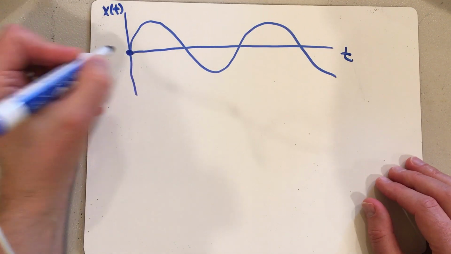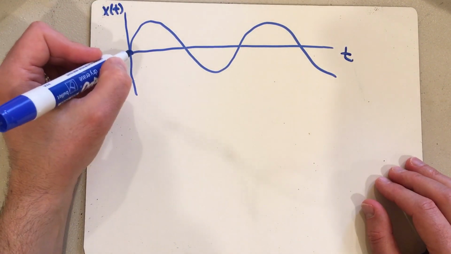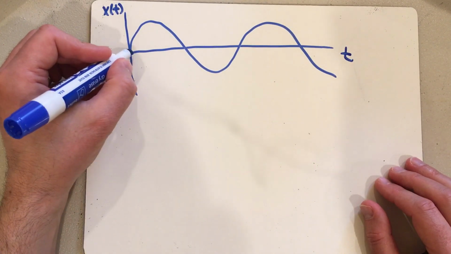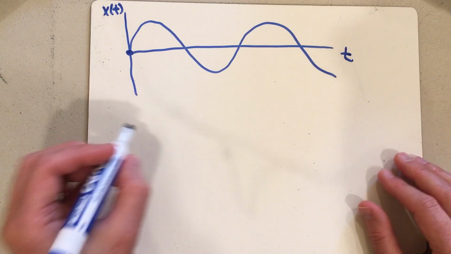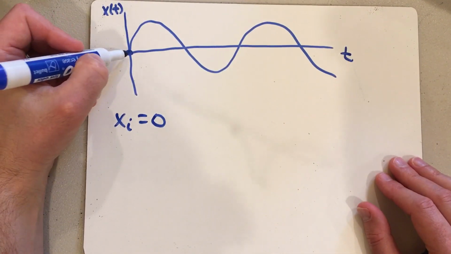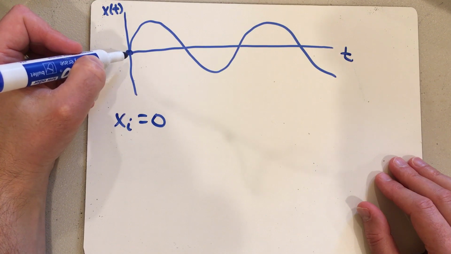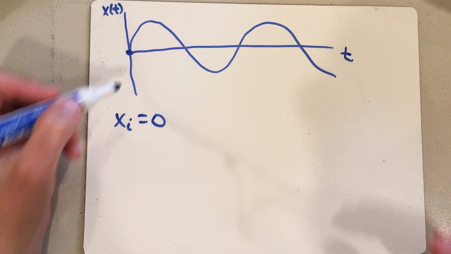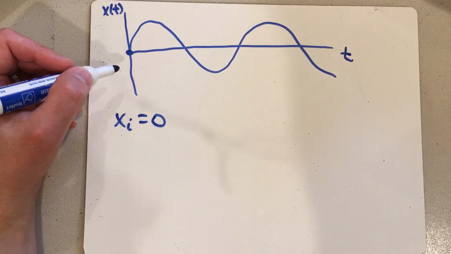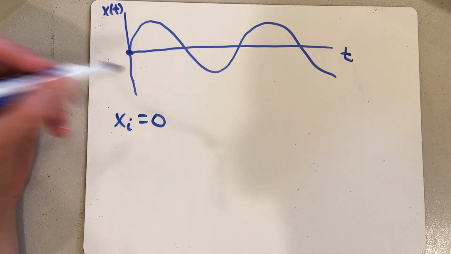And you can look right here. This is where, so this is the beginning. This is t equals 0. So this is the initial position. So I can see from this graph right there at this point, oh, it's 0. X initial is 0 right there. Right. Now, again, that doesn't tell me the phase shift. The phase shift could be pi over 2 or 3 pi over 2. So how do I determine which case it is?